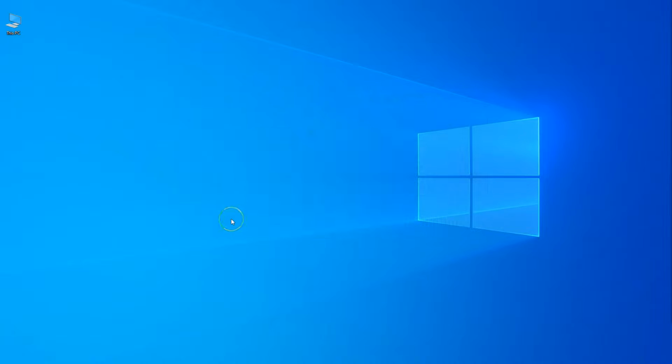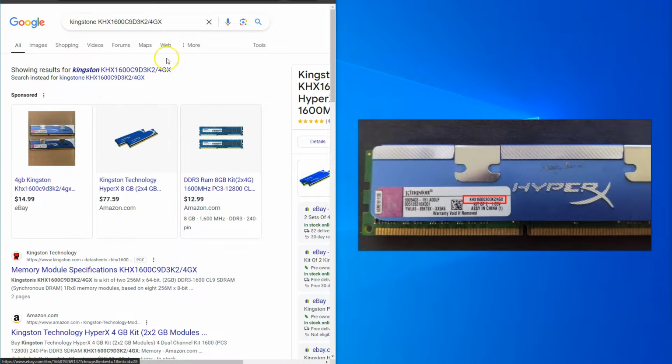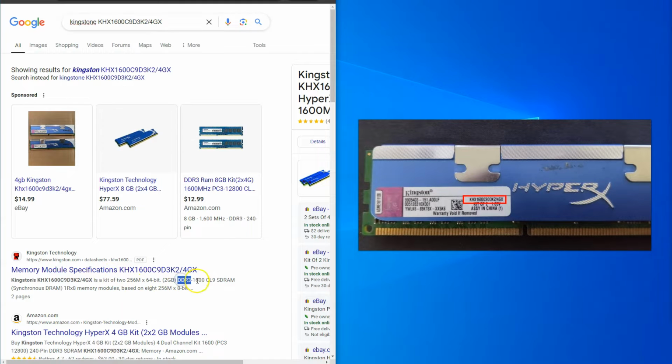And finally, if you still can't figure out the RAM speed or other details, or if you do not want to go through the hassle of deciphering the part number, simply put the make and model of the RAM stick in Google, and that should give you its details. So for instance, here I have my Kingston RAM stick on the right. I can just type in its model number in Google, and often the first link tells you exactly what you need. So here this result tells me that this is a DDR3 RAM with 1600 MHz speed and a cache latency of 9, which checks out just fine.